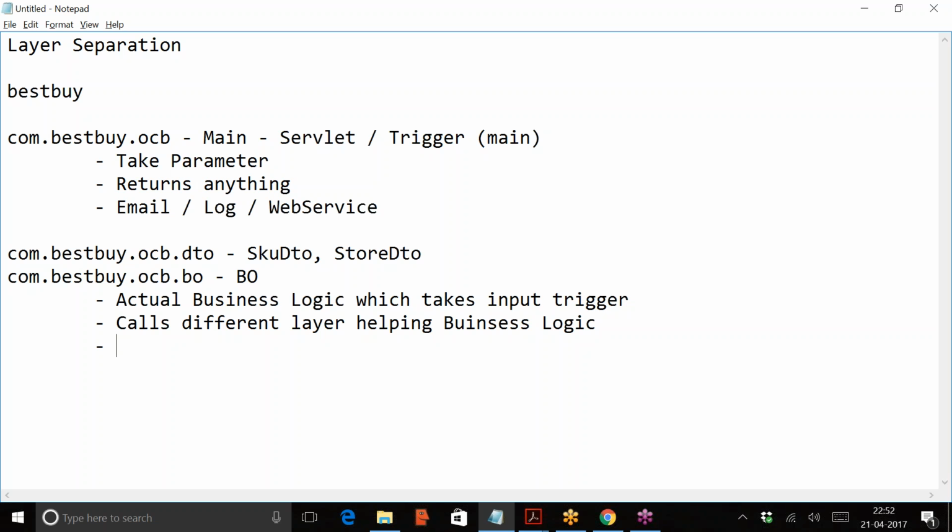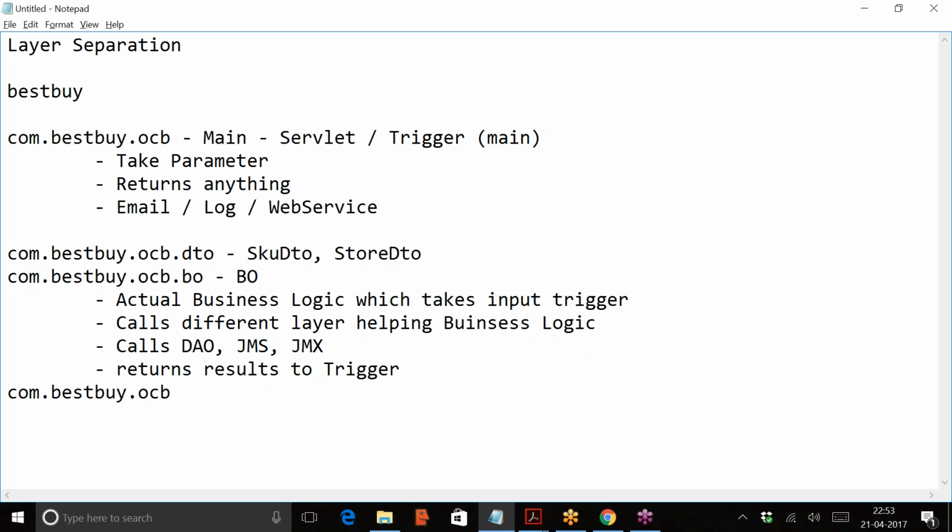Remember, it calls DAO, JMS, JMX transactions and all kinds of stuff, plus business calculation, and it returns the result to trigger. Remember that: the result should be returned to trigger by the business object, not by any other layer.